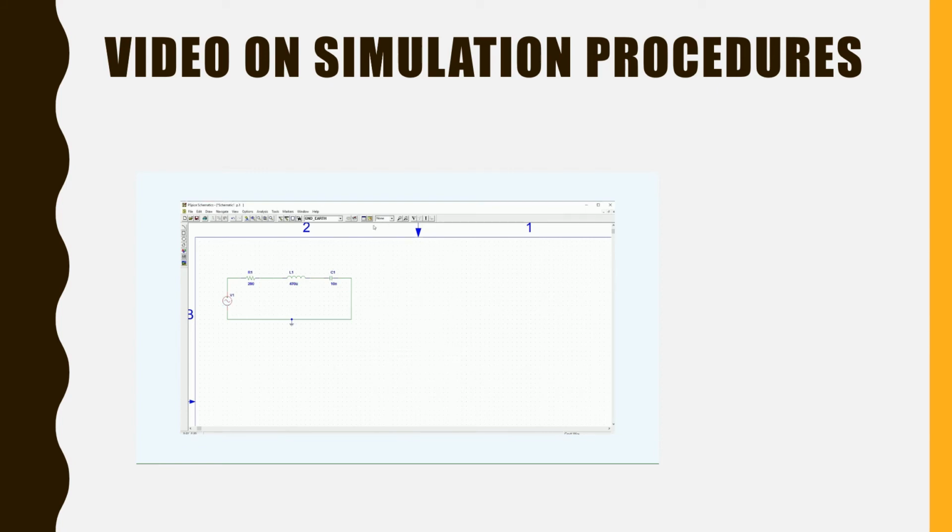Then put the value of your AC sweep. Total points 101, starting frequency 10, and your ending frequency is 200K. Then save your circuit.